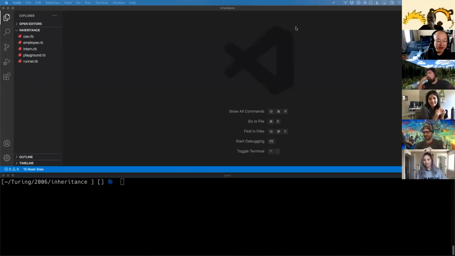All right, so we're talking about inheritance today. Yesterday, y'all learned about modules, which is one technique to start sharing code. And today we're going to be talking about the other, which is inheritance. At the end of today, we're going to see that it's one of the essential principles of object-oriented programming. We're going to talk about what it is, and we are going to use it. I'm going to show you some stuff. You're going to do some stuff.